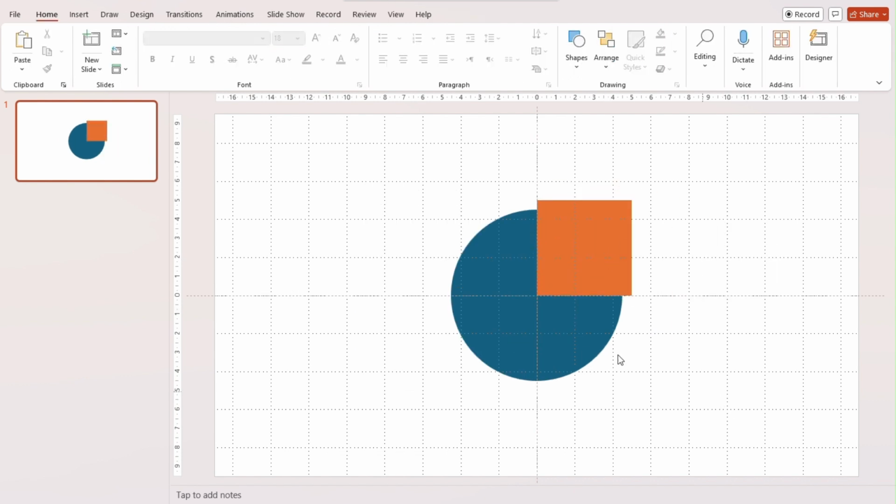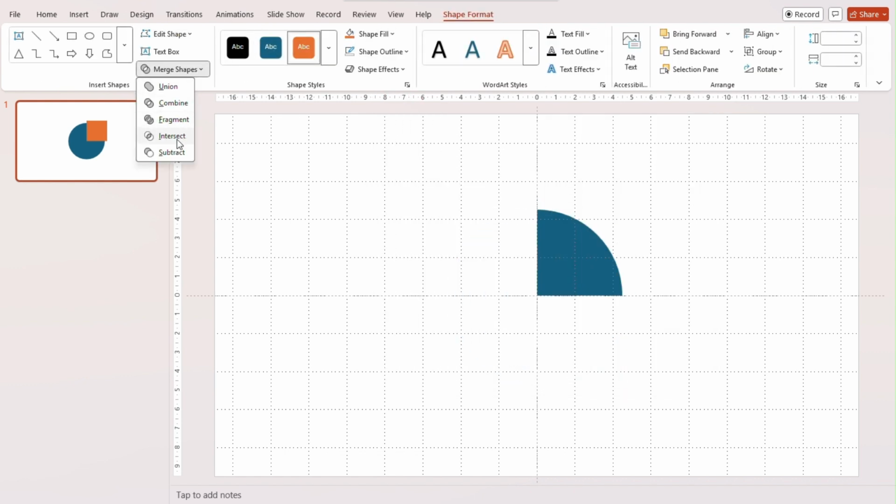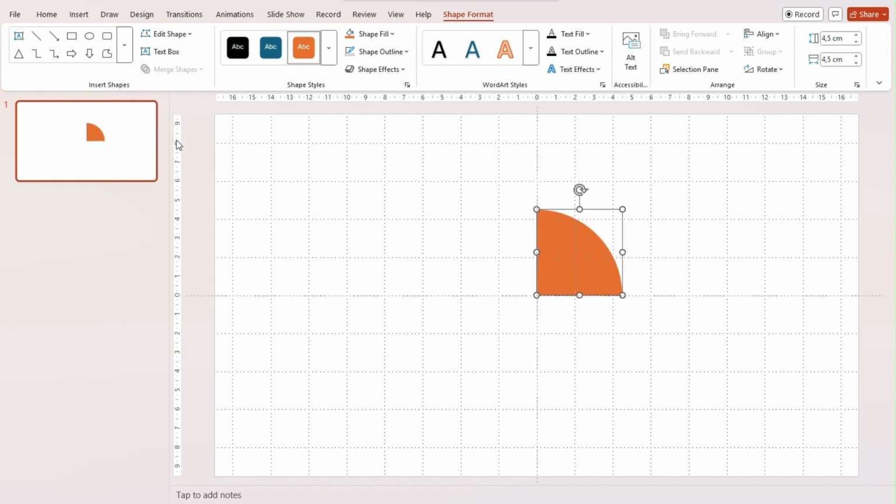As you have learned by now, we are going to select both shapes, go to Shape Format and then Merge Shapes. This time select Intersect in the drop-down. Intersect can be seen as the opposite of Combine. It keeps the overlapping area. Everything that does not overlap is removed. You can use this option to create unique shapes or to trim down a shape to a specific area. You can also intersect more than 2 shapes, just make sure to select them all before applying Intersect.